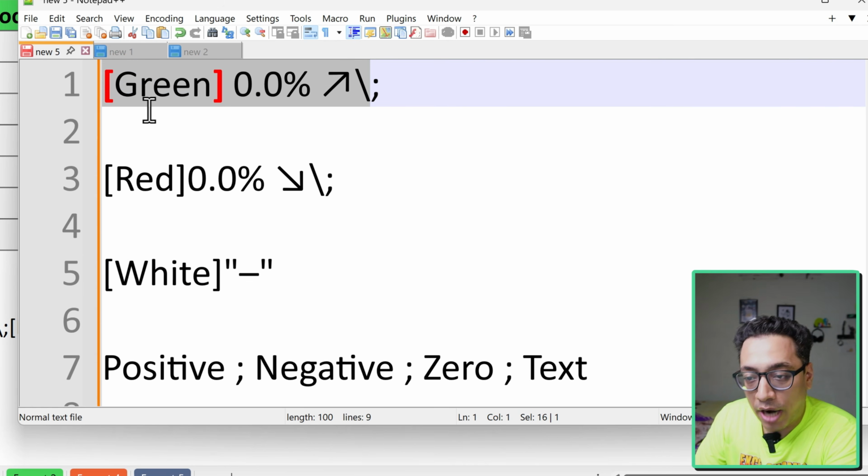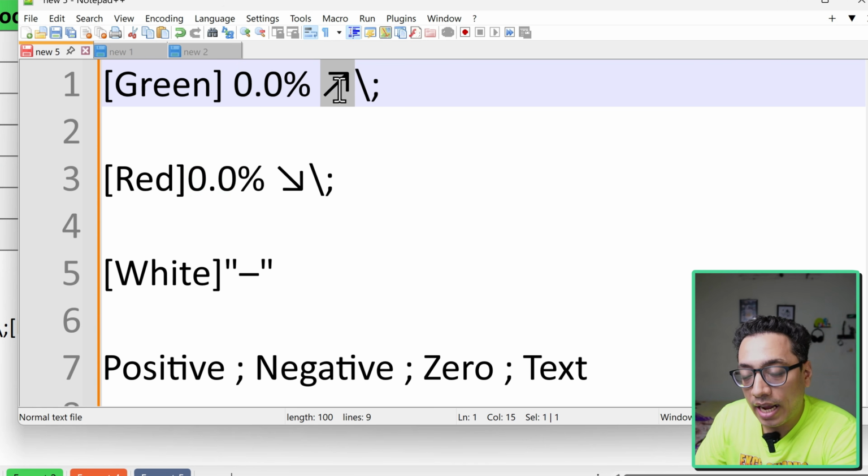Now, in this part of this formatting where I have formatting for the positive numbers, what I'm saying here, I want to have green color, and then this is the formatting for the percentage values. Single number and a single decimal, and then the percentage sign.